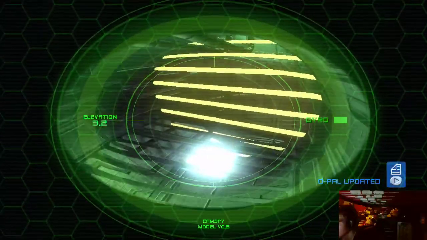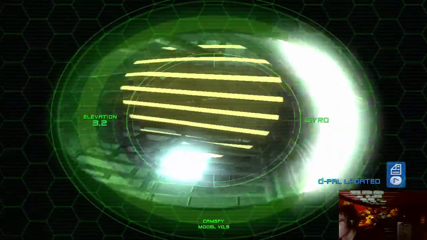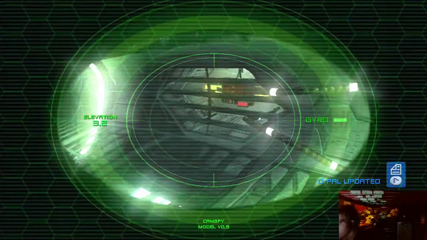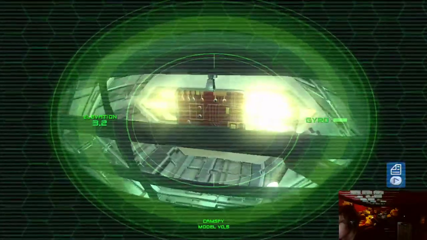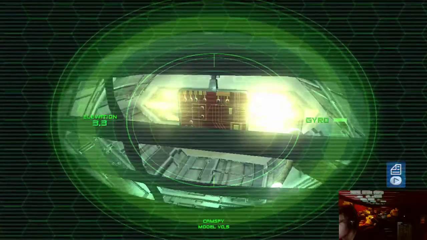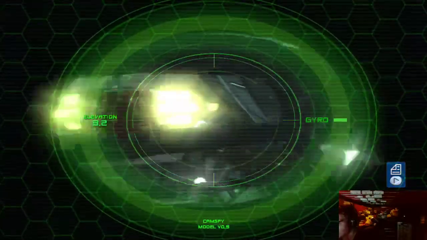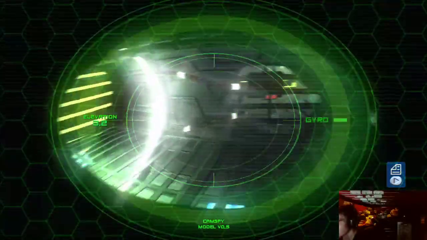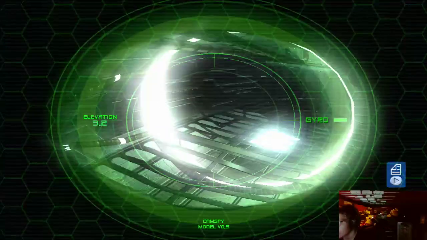Come on, Joe. You didn't expect a clean run, did you? Trace the wires from the laser grid back to the circuit and take it down with an EM pulse. That's it. Now for the opposite circuit. Well done.